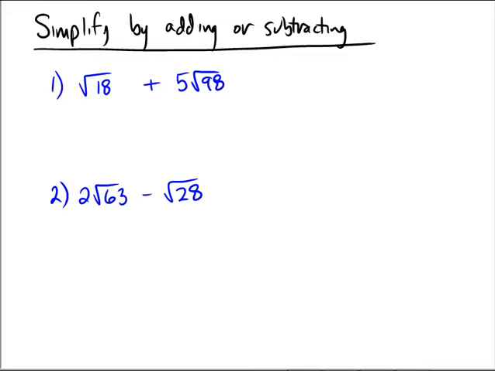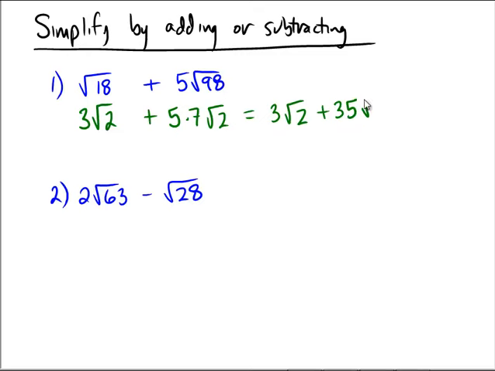Okay, 18, I'm going to view that as a 9 times a 2, because I know the square root of 9 is 3. So this is going to be a 3 radical 2. 98 happens to be 49 times 2, so the square root of 49 is 7, so I'll end up getting a 7 radical 2. So in other words, we have a 3 rad 2 plus 5 times 7, they're both outside now, that's a 35 rad 2. So the answer to this problem should be 37 copies of radical 2, because now we can just factor out that radical 2.